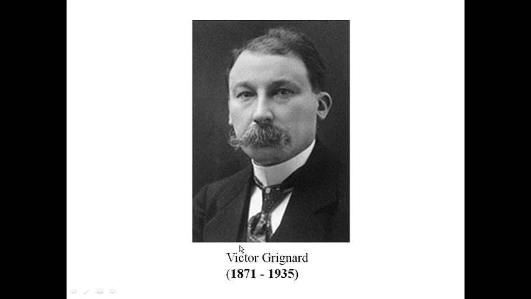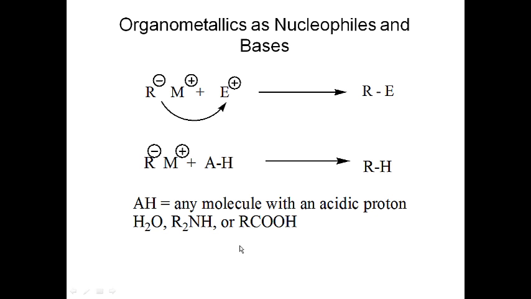The person that developed magnesium reagents was Victor Grignard, and so the reaction name bears his name. And Grignard won the Nobel Prize for this reaction because it's a great way to form carbon-carbon single bonds. Now, when you form these organometallics, it doesn't matter whether it has a lithium as its counterion or whether it has a magnesium bromide as its counterion. The C- can either act as a nucleophile or it can act as a base.